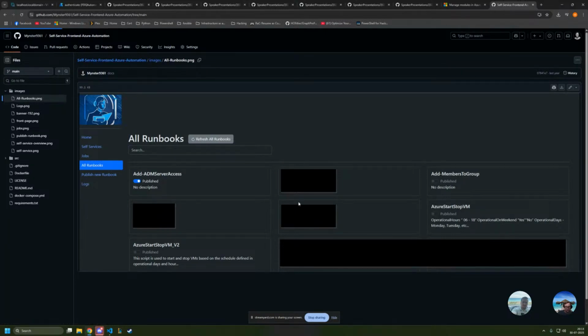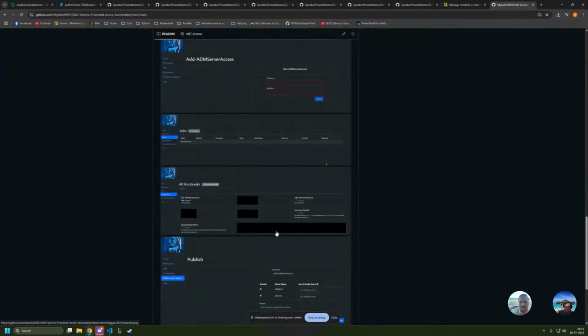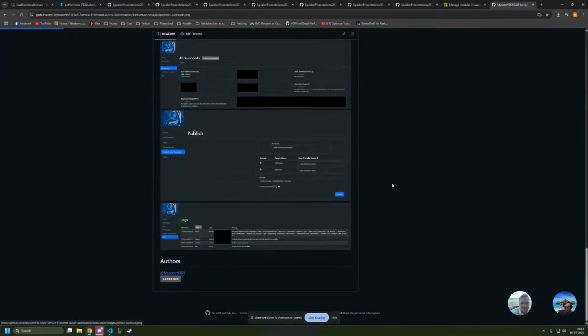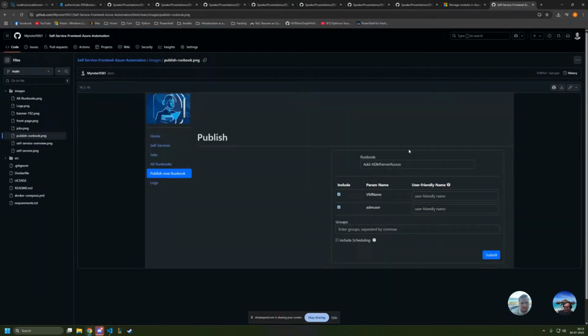I'm actually not sure how much of this I got done making, but just to give the gist, you can have a runbook. You could change the display name exposed to the user, and then change the parameter names to be user-friendly.